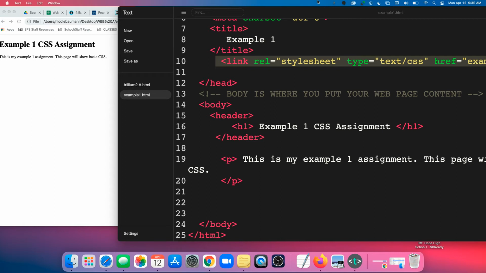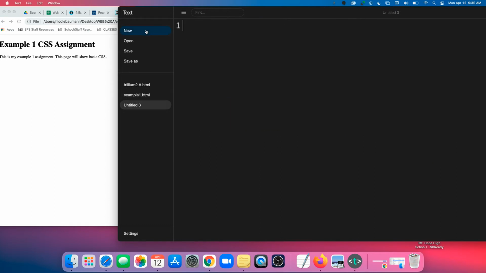So folks, you got it to work, which is hopefully you got everything to load up. This is good practice for you all. Then you want to open up a new file. It doesn't mean you close out the old one, just that you create a new one. Here you're going to do body, curly bracket, and this is where we're going to have our background color. So background-color, and you're just going to pick a color. I don't care if you want to get fancy and find a hex code, which we can do in just a second, but I'm just going to pick the color red because I go with the obvious, and then I do a closing curly bracket.